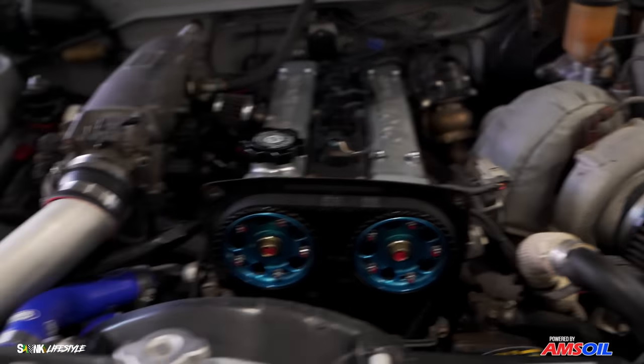Give me a quick rundown on the specs of it. So this one is a stock block, a 4AGE, with major head work. It's turbocharged and has a Haltech system right now. When it was dynoed in the US, it was running just about 350 to the rear wheels. But Haltech, as we all know, needs to be upgraded these days, right? So Lance has promised to sort me out, so I'm going to have to ship it back to the US and get him to take care of it for me.